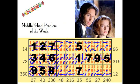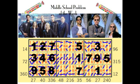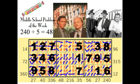And then 5 times 7 is 35, so we also have to use the 1 to fill in a space. And because the 7's already been used twice, it has to go like this. And then we get 3 times 9 times 1 and makes 27. It's the only way it'll work based on what we've already done. And it's going to go real fast now.